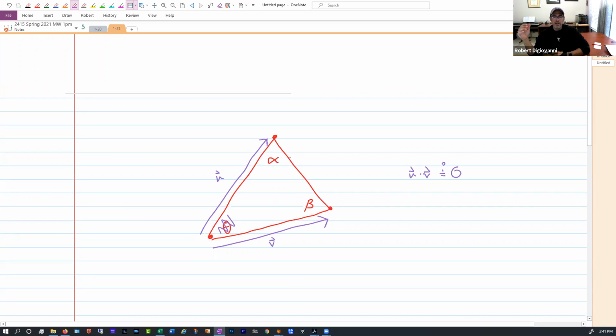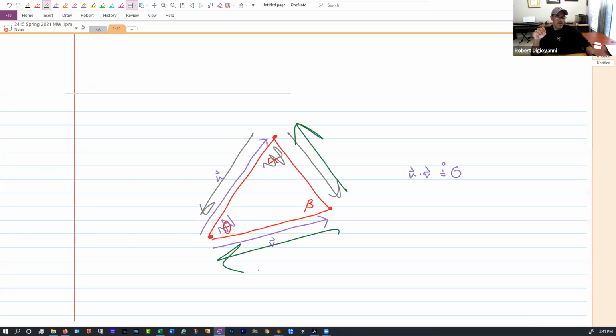Now you check alpha. You create 2 new vectors and do the same thing. If you get 0 as a dot product, you're done. If you don't, you move on to beta. You create 2 new vectors and then dot those. That's the main thing I wanted everyone to understand: the difference between me giving you points versus vectors. If I give you points, you have to create the vectors. Question, Jorge?